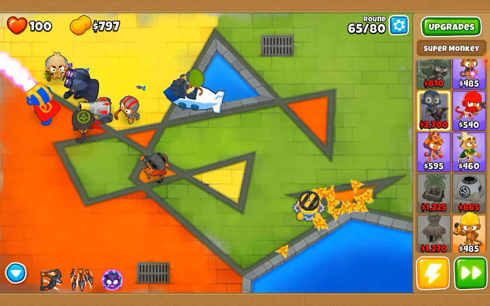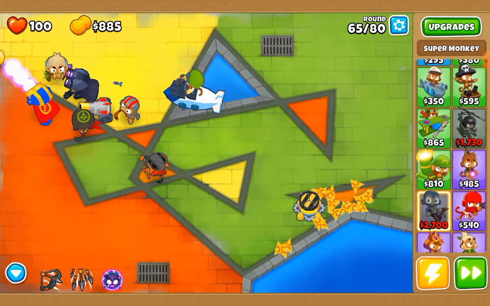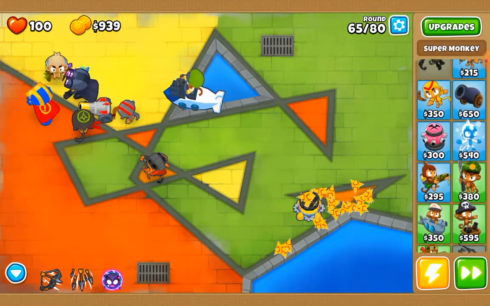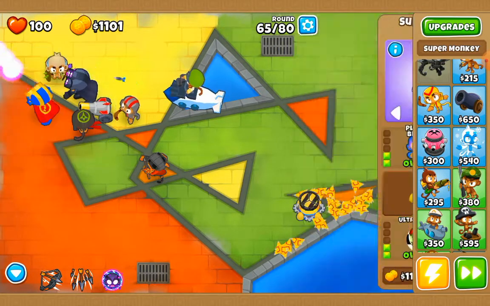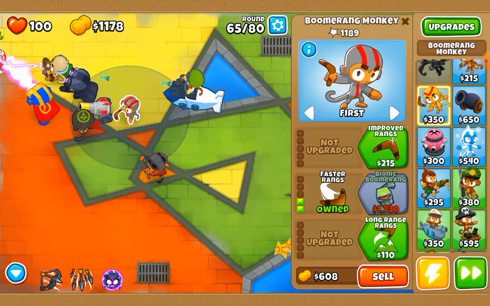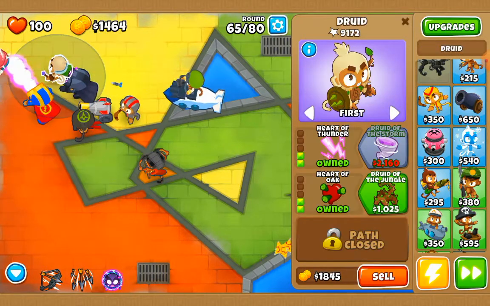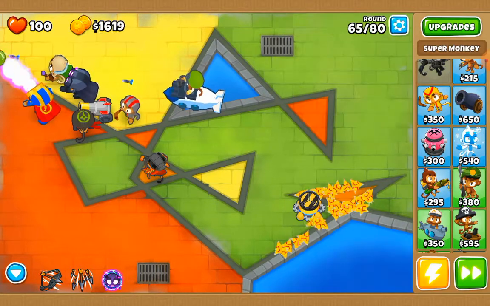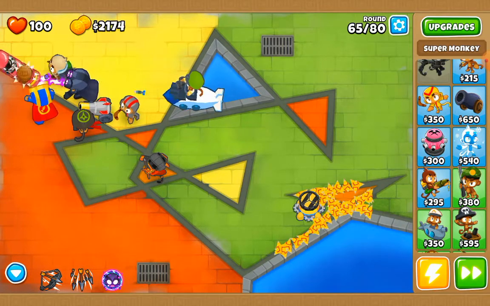We're not gonna get Sun Avatar, because that's also OP. But it's so expensive. Look, 20 grand. I feel like I'm gonna get $23,000 in like one round. Happening, man. $23,000 in like 15 rounds. Yeah, I could definitely get that. But no, we're not doing that.